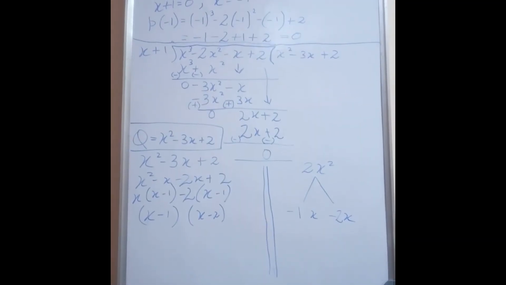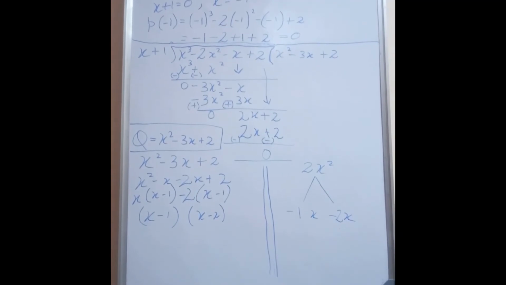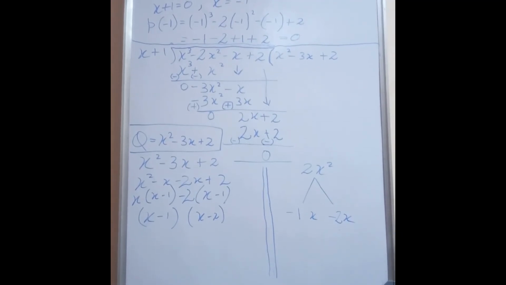So here we have x cube minus 2x square minus x plus 2. Now step 1 is to take the factors of the constant term, that's 2. So here the factors of 2 are 1 and 2. Now let us take the 1 as x plus 1. Now by the remainder theorem, let us find the 0 of x plus 1. So here x plus 1 is equal to 0, so the 0 of x plus 1 is minus 1.